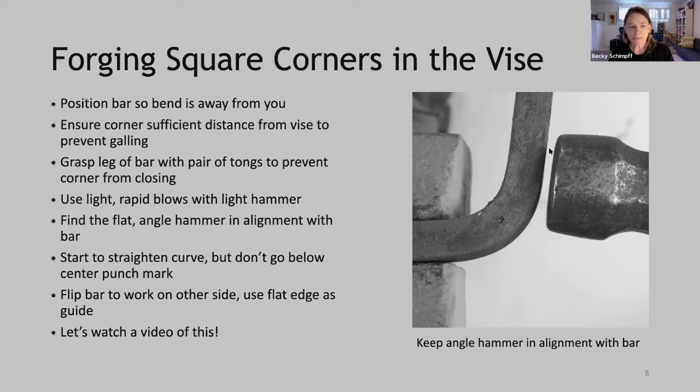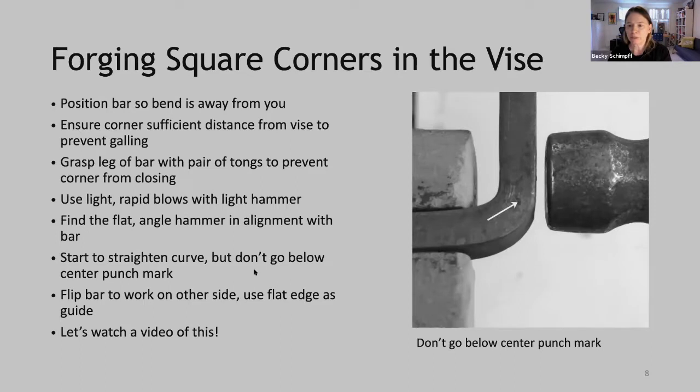Find where it's flat, angle your hammer in alignment with that flat, and keep that hammer alignment the entire time. Never follow the corner around. What we're trying to do is flatten this bend into that corner, and at the same time upset material into the corner. Okay, start to straighten the curve, but don't go below the center punch mark. And I think I have a picture of that here. So here you can see what we're doing is we're flattening that bend up to the center punch mark.